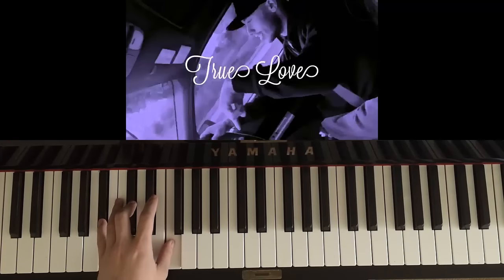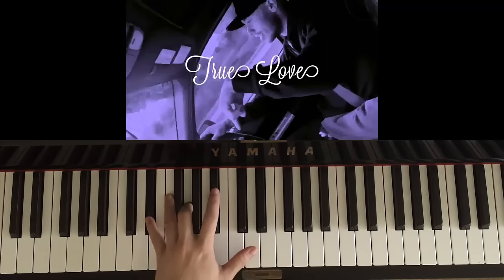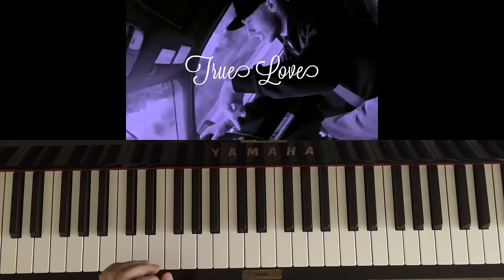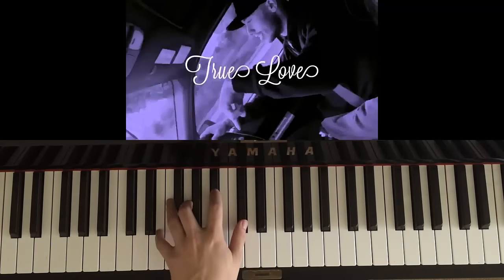Then the next chord is E flat 7. So E flat 7 would be E flat, G, B flat, and D flat. Four notes. Okay, next chord is A flat major 7. So A flat major 7 is A flat, C, E flat, G natural. Four notes as well. And then the next chord is E diminished. So E diminished is E, G, B flat, D flat.